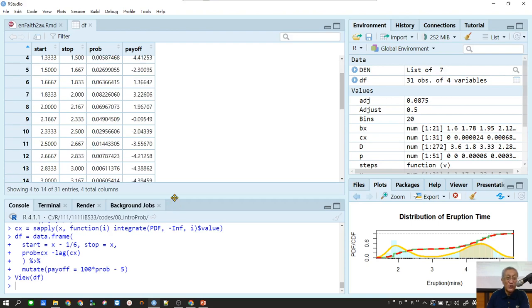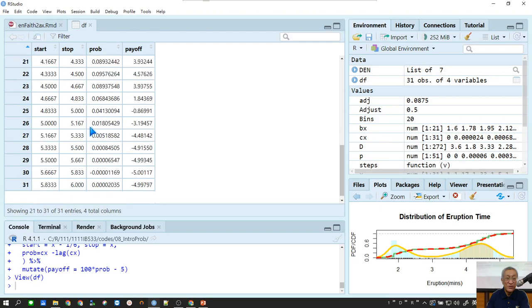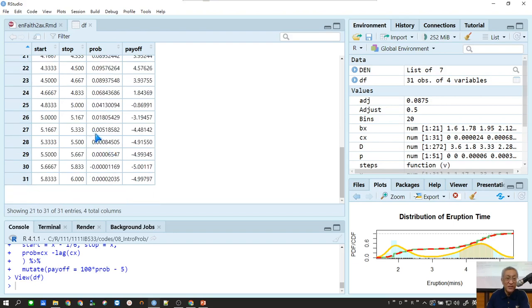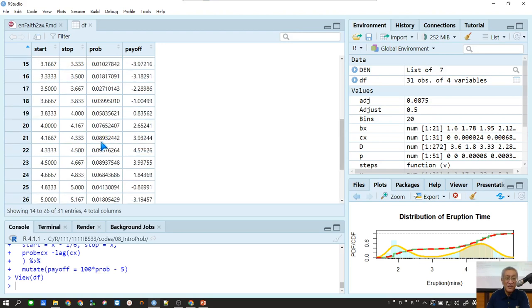For every 10 seconds we know the probability, and because the probability here is very low, the net payoff is negative. As long as the probability is high enough, then you will start to see the payoff coming up.